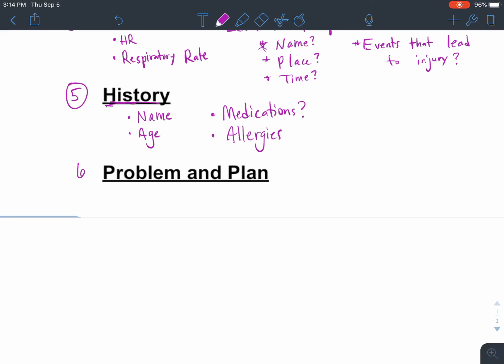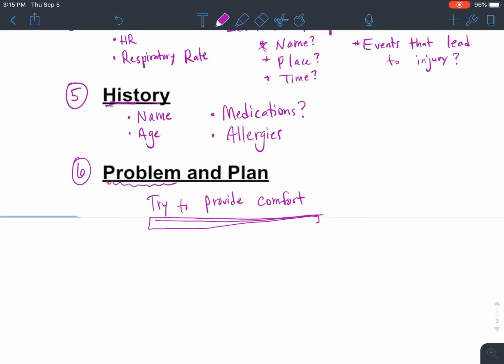So what you need to do in step 6 is you should at this point know what is the main problem. So we need to try to provide comfort for this person. You know, if you have a cut on your arm, it's comfortable for it to get washed out and a Band-Aid put on it. You feel a lot better after that happens. So we need to figure out what's the problem, how can we fix it, and then what is our plan to help this person. We need to try our best to provide comfort. Now, if it's just a cut on the arm, then our plan can be to just give them a Band-Aid, to clean out their wound.